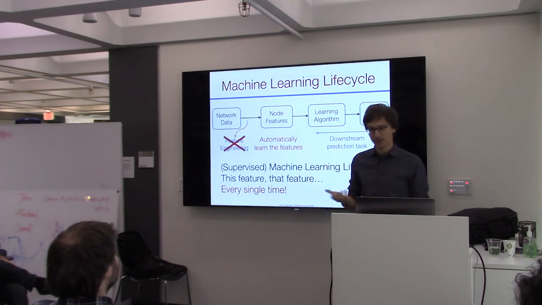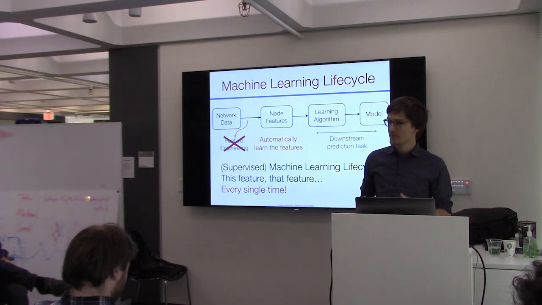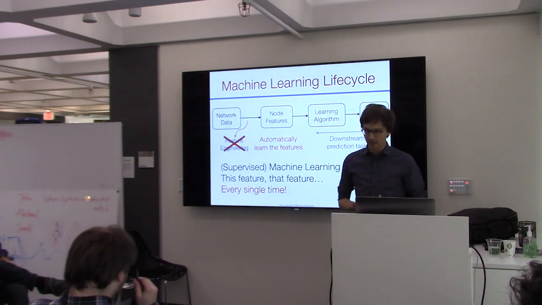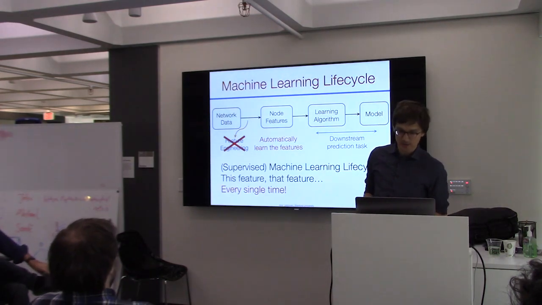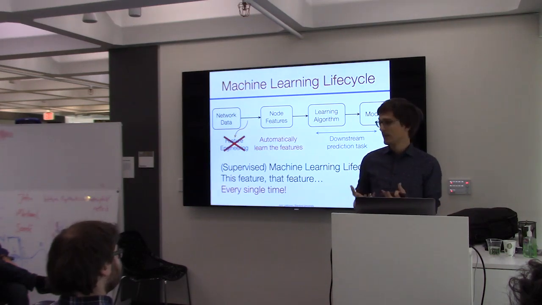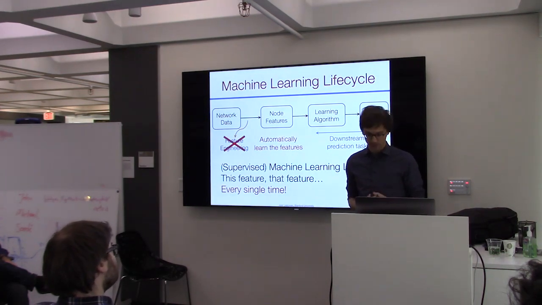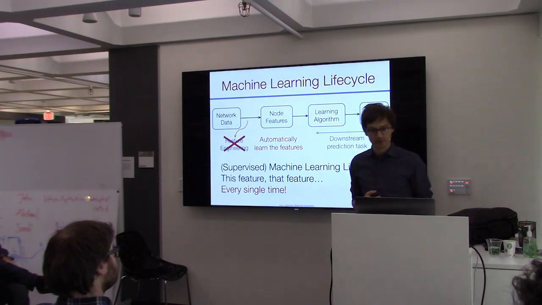This is the promise and success of deep learning: to find these representations, basically features, in large data. This has been especially successful in computer vision, where humans were not able to come up with good feature descriptors for an image, or in speech, where again it's very hard to hand engineer those descriptors.